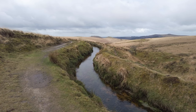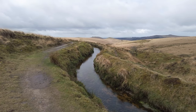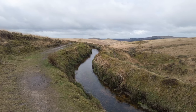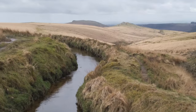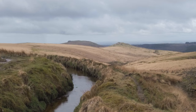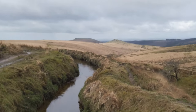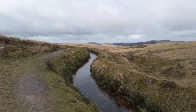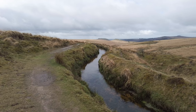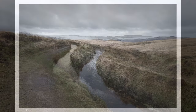Both 1/100th of a second, f6.3. Two images, one focusing on the tors at the back, which are there, see? And one focusing on the foreground. 24mm, so quite wide, fitting sort of all of that in. Here's the images. Onward.